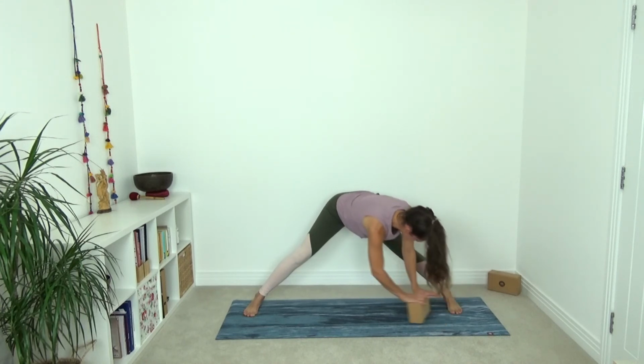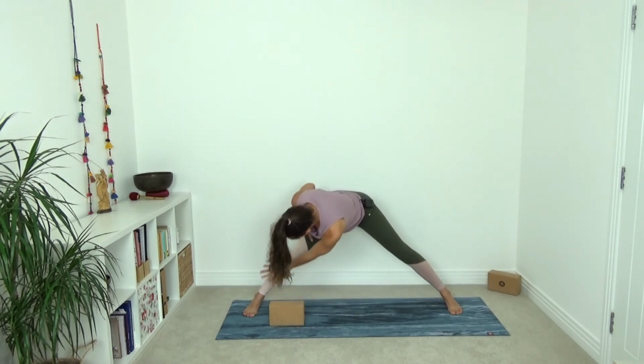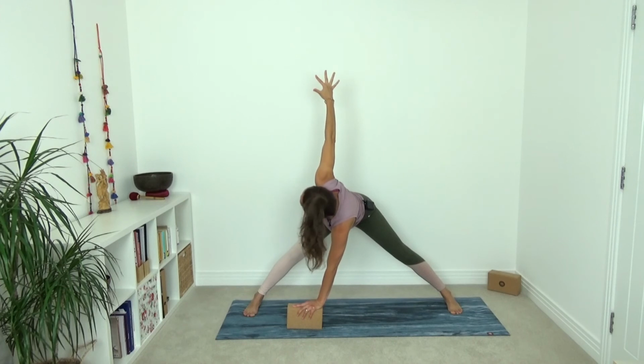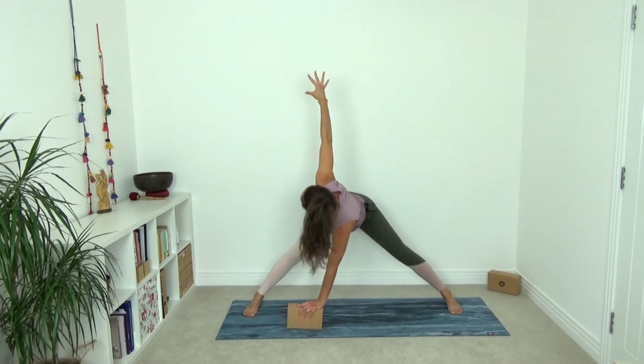Now we're going to mix it up slightly. You come back through center, inhale, over to the other side. But this time, either right hand on the leg or on the block. And then for your twist, inhale, reach the left arm out and up. Allow to feel the belly opening, to breathe, the chest opening.